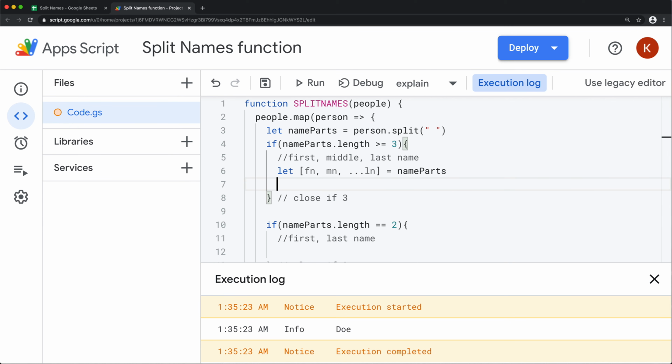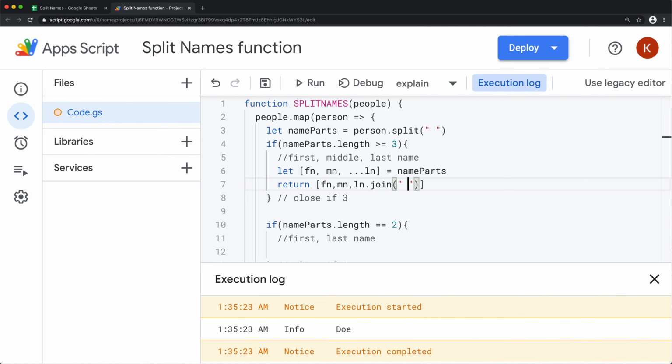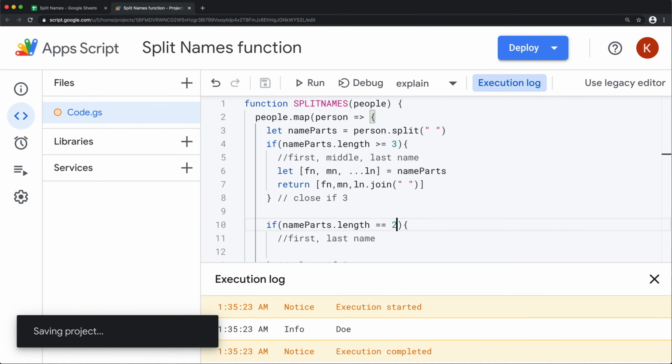So what I can do is simply return an array. And in this array, the first column is going to be the first name. The second column is going to be middle name. And the third column is going to be that last name with a join as a space in the middle. And that was that same join I was demonstrating below. If we have more than one thing happening as a last name, we'll just join it together and basically have it in one piece. And that should be our return for our map if we have 3 things after the split.